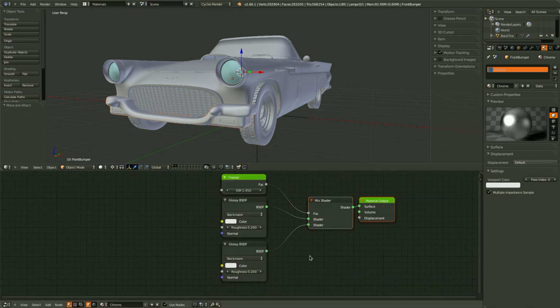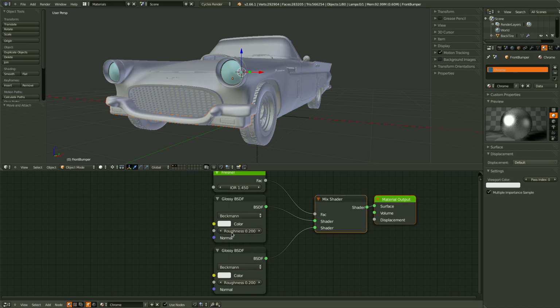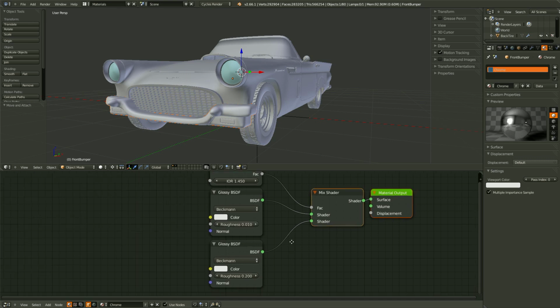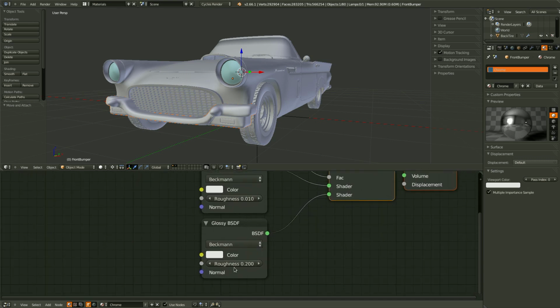We're going to leave the IOR the same, because that is just fine. And then let's turn down the roughness on this first glossy to about 0.01. And then on this outer glossy, it can be 0.1. So it gets a little bit rougher as you move toward the sides.